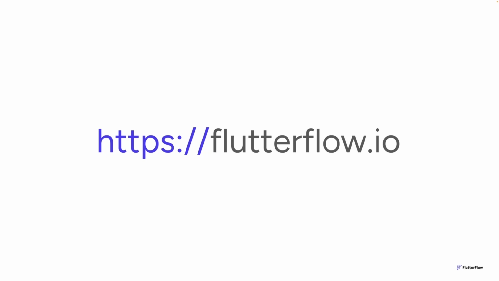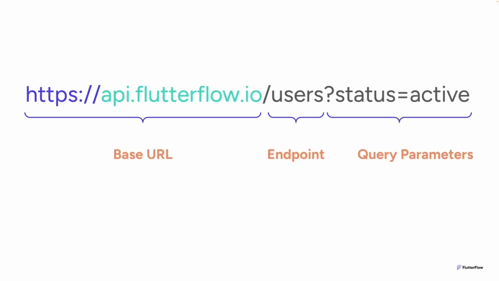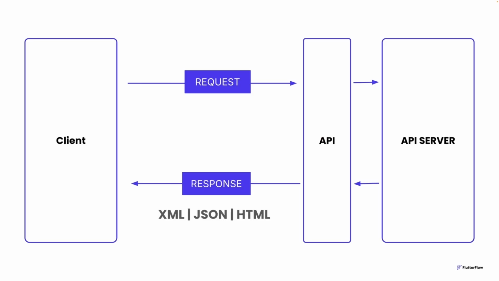The first example of calling an API is entering a URL in the browser. In this case, you send a request to the server and receive a response, which can be the entire web page or the HTML. An API is typically a URL with a protocol like HTTP, a base, an endpoint, and sometimes even query parameters. But instead of loading an entire web page, most APIs send and receive smaller pieces of data, often in formats like JSON.